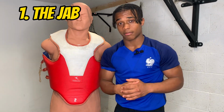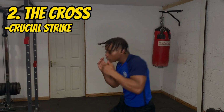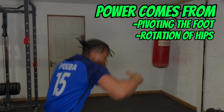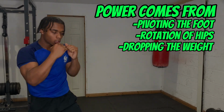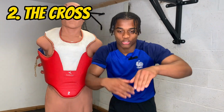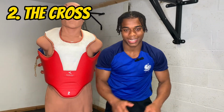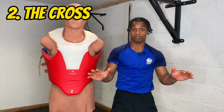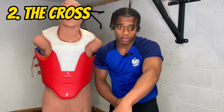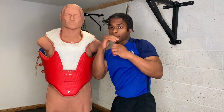The main one being the cross. Obviously, another crucial strike in combat sports. With this shot, the power comes from pivoting of the foot, the rotation of the hips, and dropping the weight slightly to generate the power from the legs. Now listen, Michael Phelps, we're not trying to do Olympic swimming, yeah? None of that. I don't want to see no Olympic front crawl or back crawl. Don't do it.